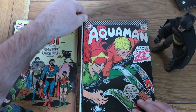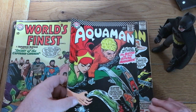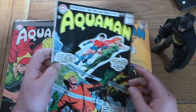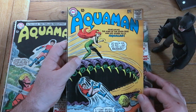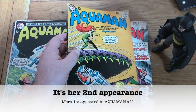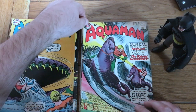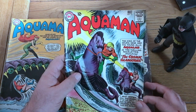Anyway, Aquaman, and here's some go-go checks. That is number 27. A nice, looks like, well, no. I was going to say it looked like a gray wash tone cover, but I guess I'm mistaken. There's 14. Here is 13, and I think this is the first appearance of Mera. First or second? Oh, no, Mera, our best friend. So, okay, she's been around a bit. This is an early appearance anyway. She first appeared in an early issue of Aquaman, but I guess it wasn't that one. Again, I know it all, I just can't remember it all at once.